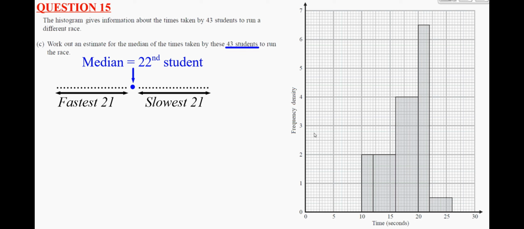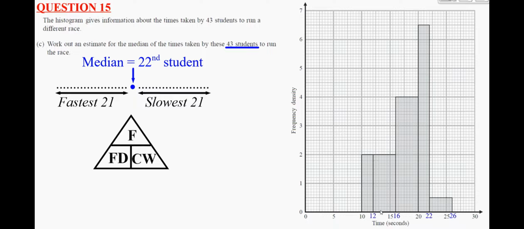It's still a histogram though, remember it's a different one, so we still need to use the same formula that frequency density is frequency divided by class width. We can see the class widths, we can work these out. So if that's 10 and that's 15, halfway between is 12 and a half, so that must be 12. So each little square going along must be 0.5. So that's got a width of 2, that's got a width of, well, you can work the rest out.